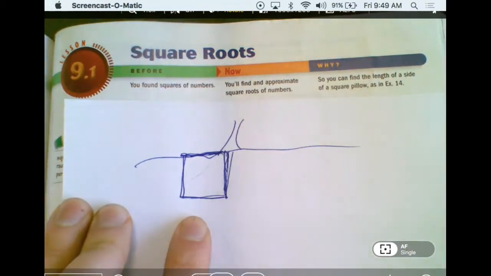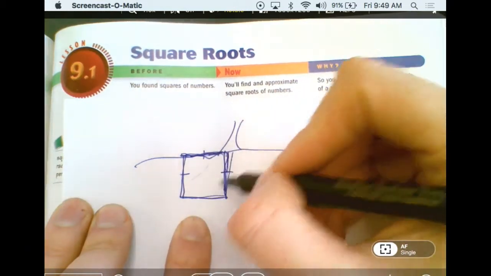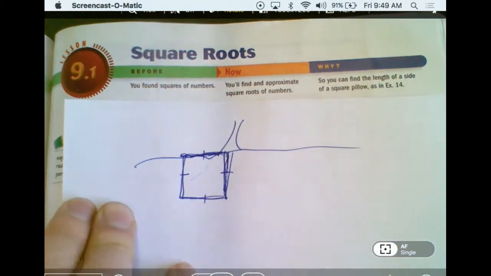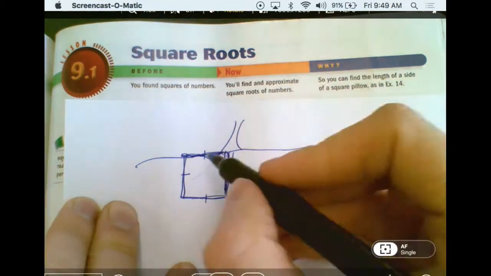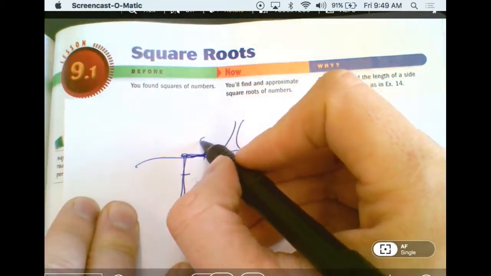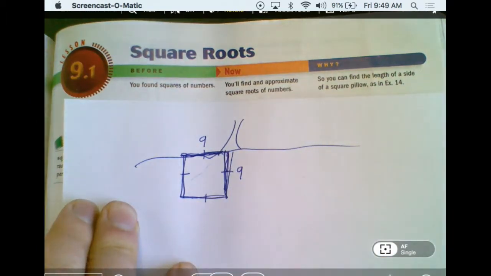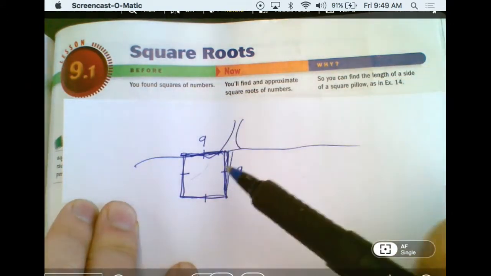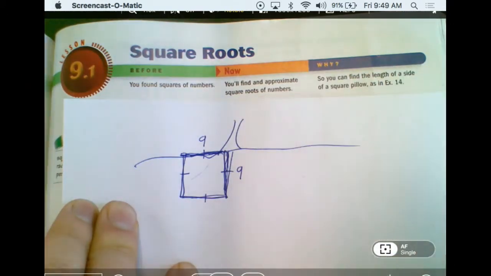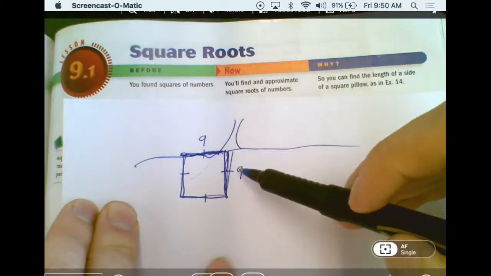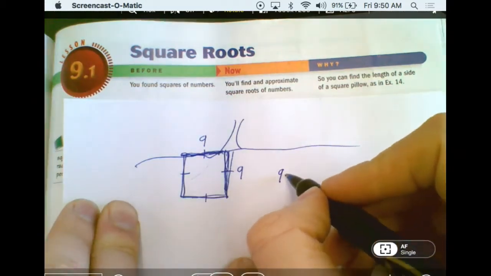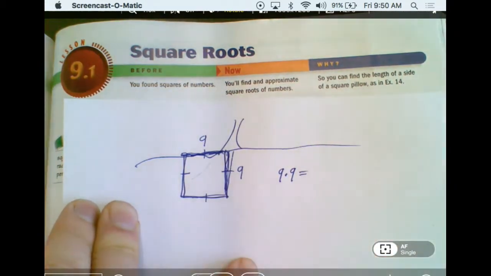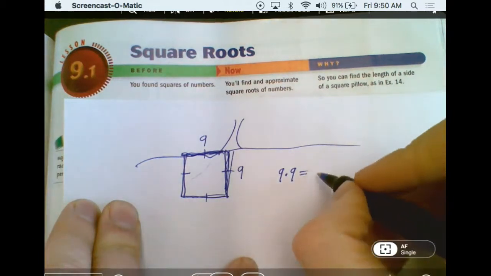Now, squares, the lengths of each side are the same, which we represent like this, right? So if this root growing straight down was 9, you would know that this one growing straight to the side, that side length was 9, right? Now if I asked you, what is the area of this square? You would know to do 9 times 9, right? Now 9 times 9, someone in this class want to raise your hand? Mariah? 81. 81. Thank you.